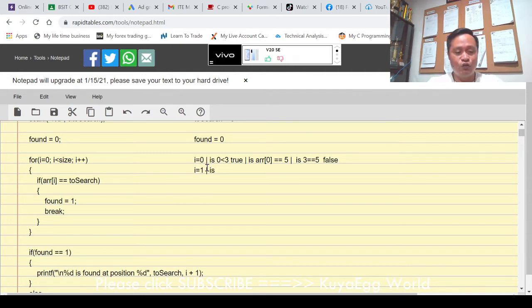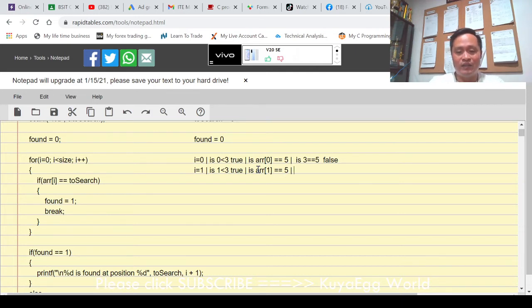it will check, is your I, which is 1, less than 3? Still true. Now since true, what's next? Perform this one again. So is R index I, our I now is 1, equal to 5?